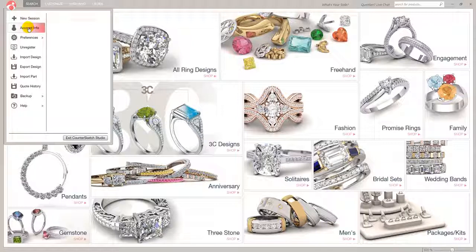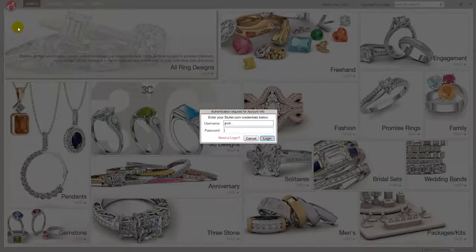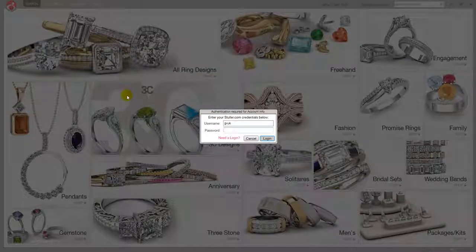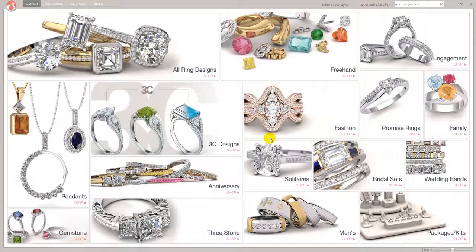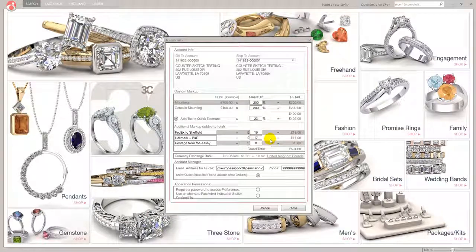Account Info. So if I click Account Info, it is going to ask for my username and password. For obvious reasons, I'm not going to reveal mine. So let's just log in and show you what that shows you. So this is the front page of the account info.